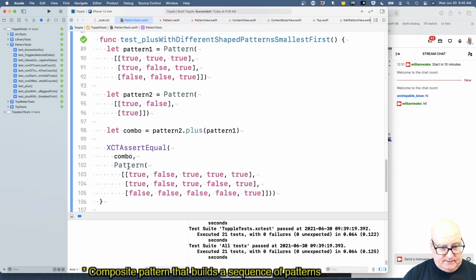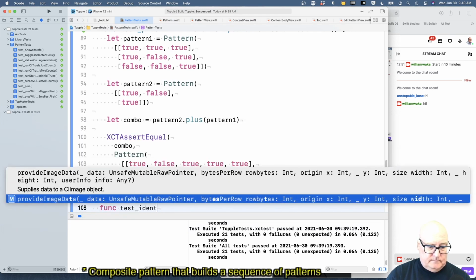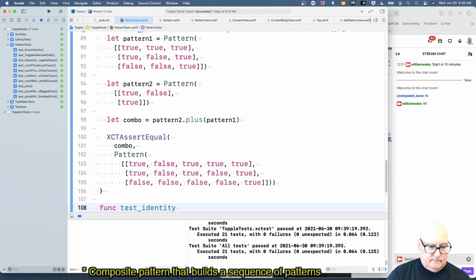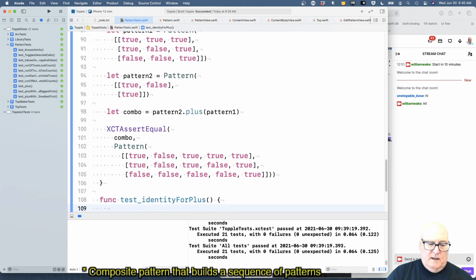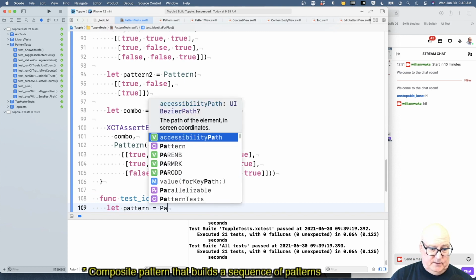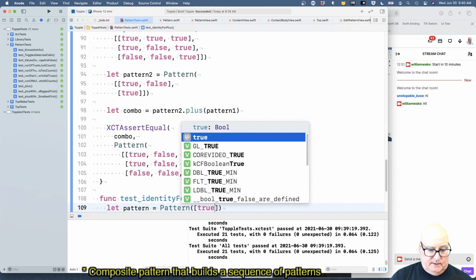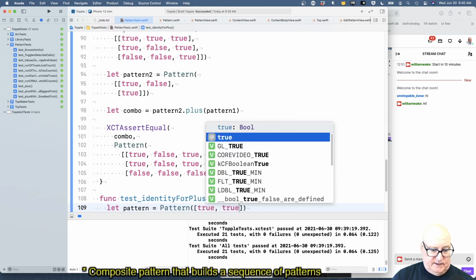I don't think we'll need much. And just like plus has a 0 in arithmetic. Okay, so we'll get a pattern equal pattern, and I don't need to be too fancy.